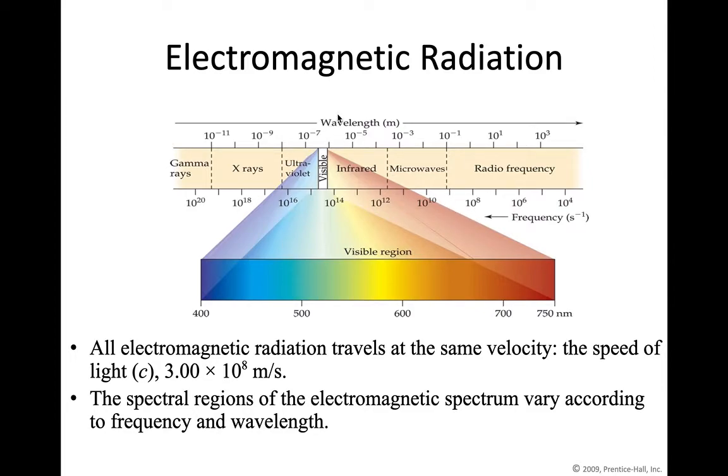And remember the relationship. The longer the wavelength is, the smaller the frequency. So the longer the wavelength is, the more we've stretched out the wave, the fewer copies of that wave we're able to pass by a point at a certain time. The shorter our wavelength, the higher our frequency. If our waves are really close together, we can pass a lot of them through a point in 1 second or one given unit of time.